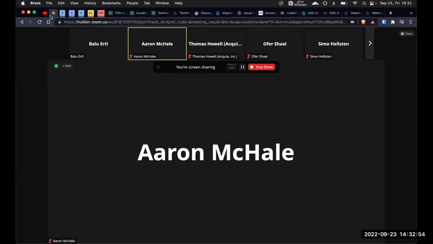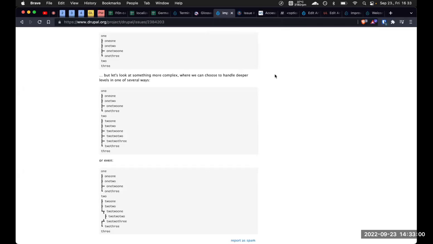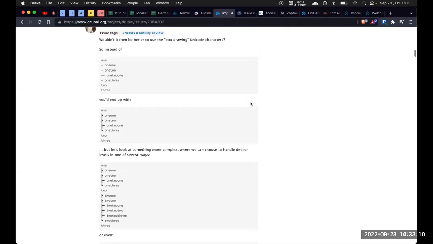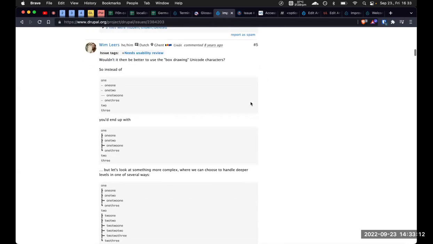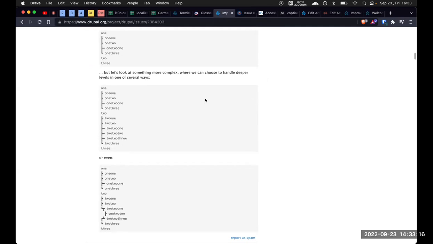Simo had the idea, sorry, excuse me. You were touching on the point of using different characters inside these options. I'm quickly showing this comment from Wim Leers from 8 years ago, where he came up with the idea of using these piping characters from the Unicode table.